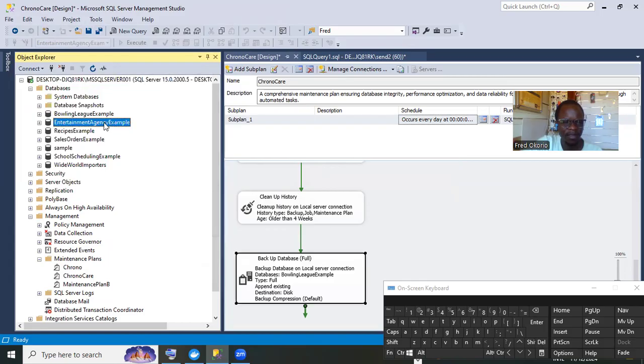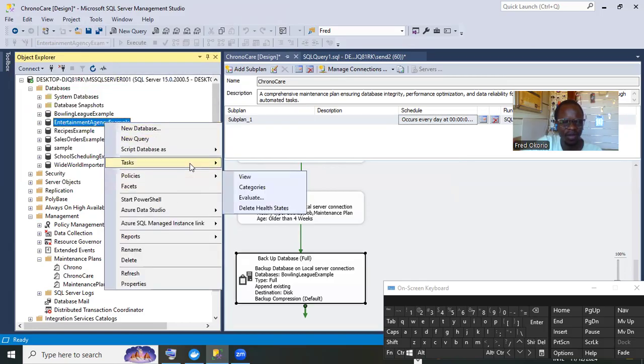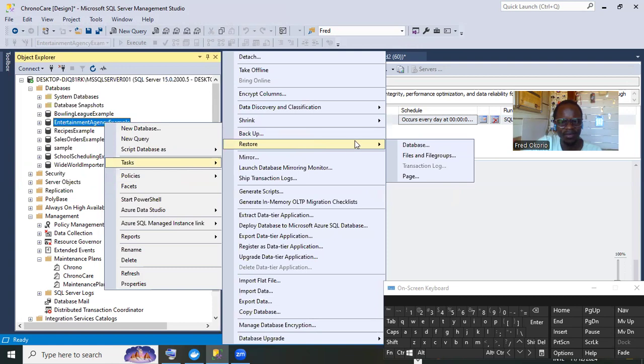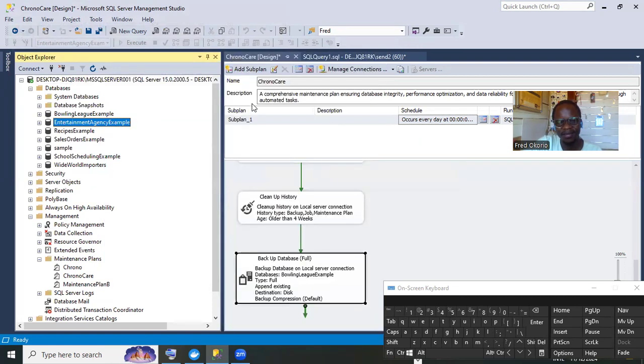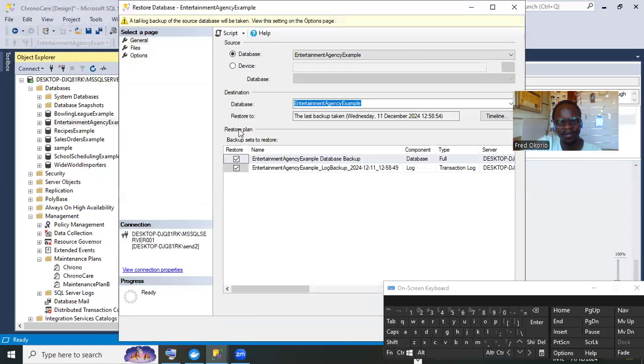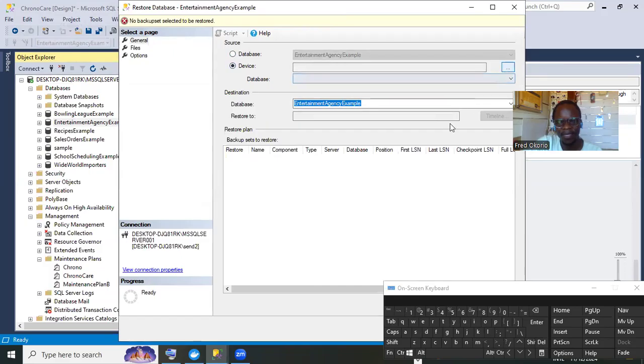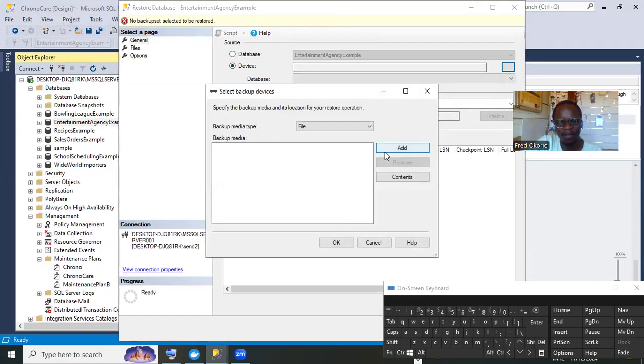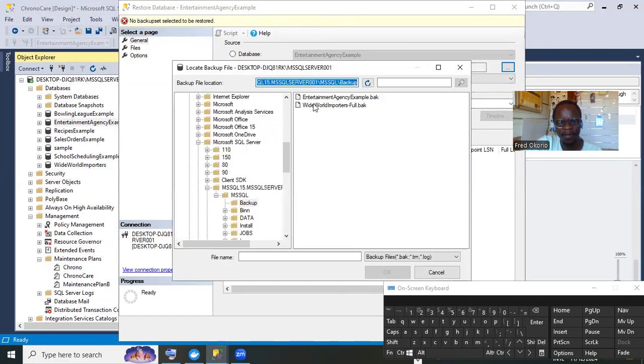So I think I'll first try to restore the task. Let's try and restore this back first, because I already did it. So let's go to device. Have the database here. I'll pick this.